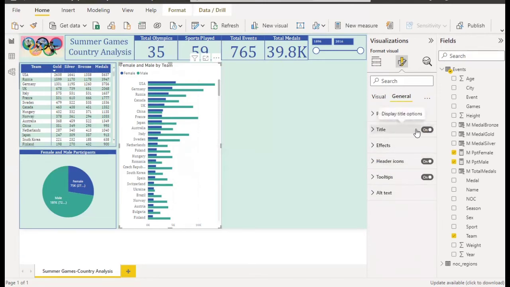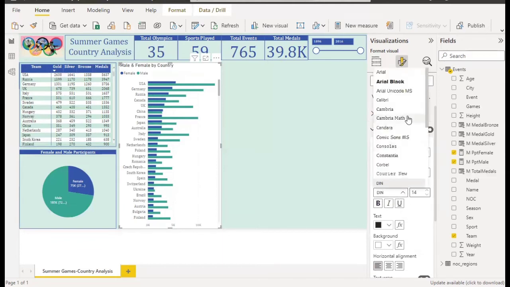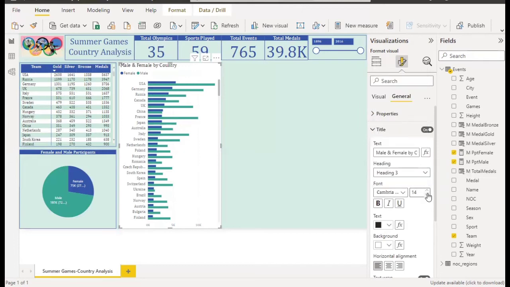And now the title should be male and female by country, and the color should be this, and header should be 12.